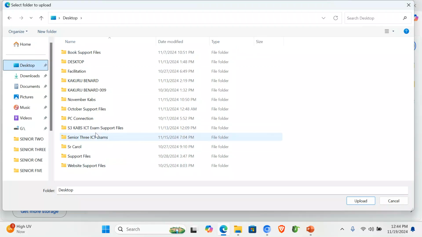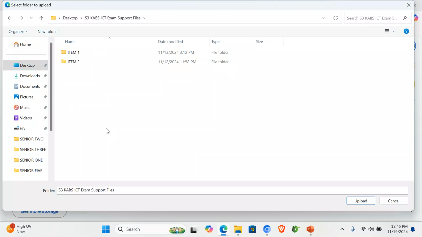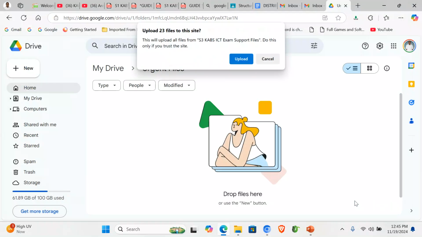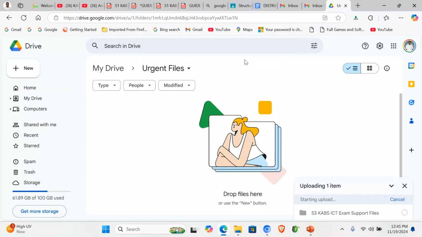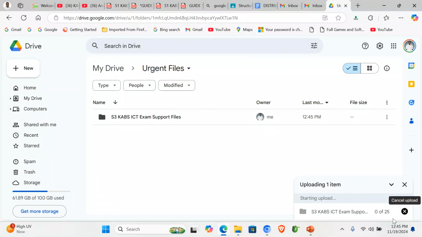From the desktop, I can look for what I want to share. For example, I would like to share Senior 3 KABS ICT support files. I double click that and say upload. So these files are going to be uploaded immediately, and when they are uploaded, you can now share.